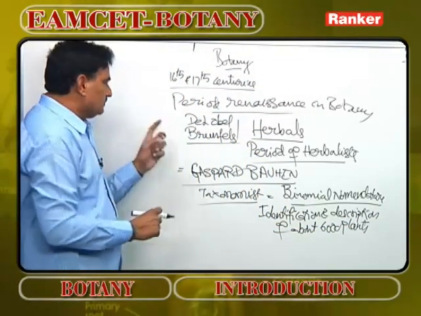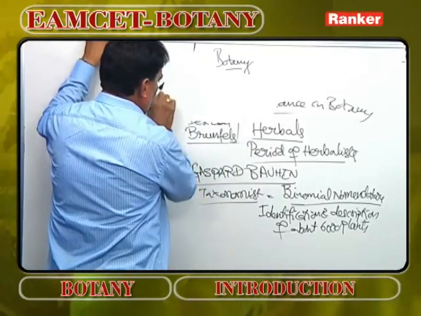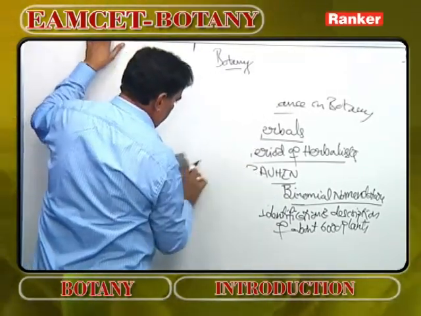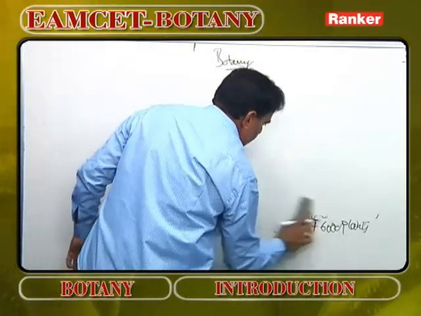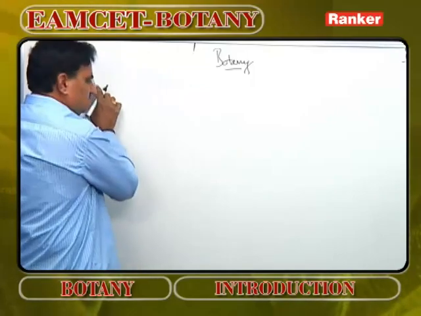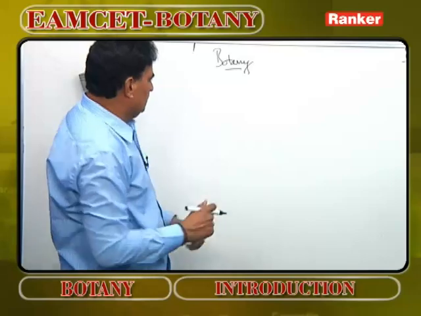Now, this is the 16th century. The 16th century is very popularly known as the period of Renaissance in botany. This period is also known as the period of herbalists because medicinal plants were given maximum importance, and the books written in this period of herbalists are popularly known as herbals.